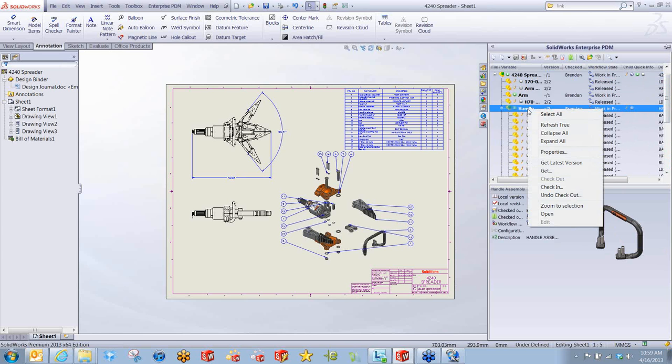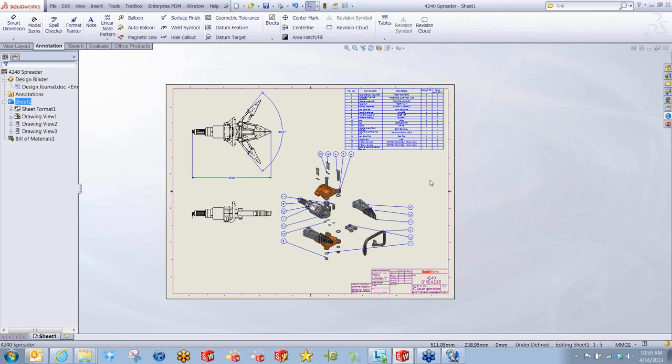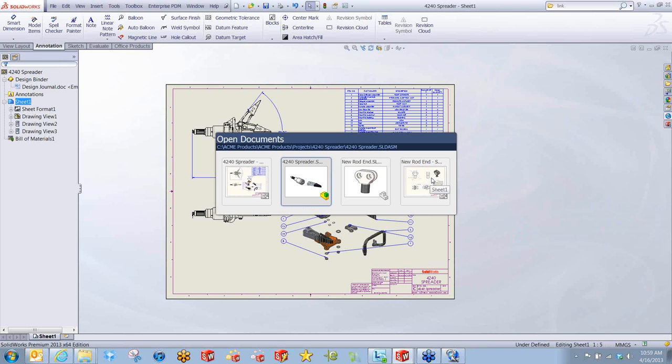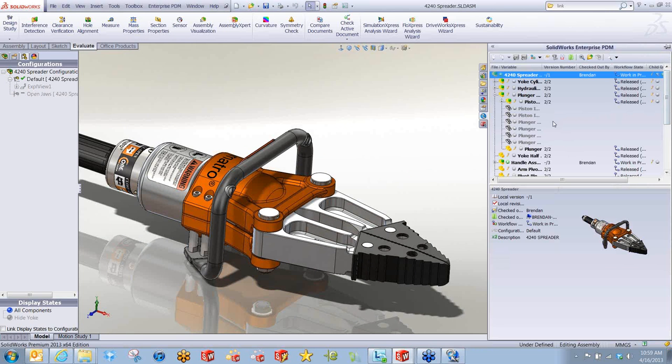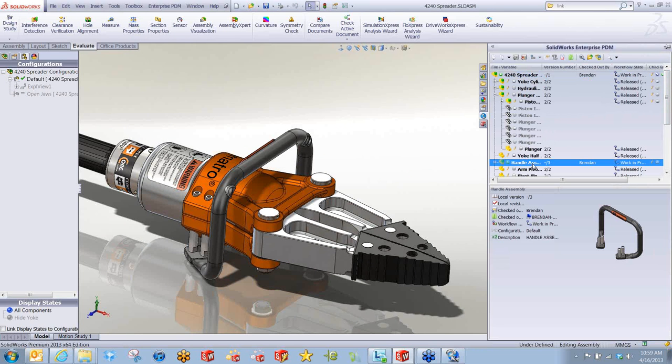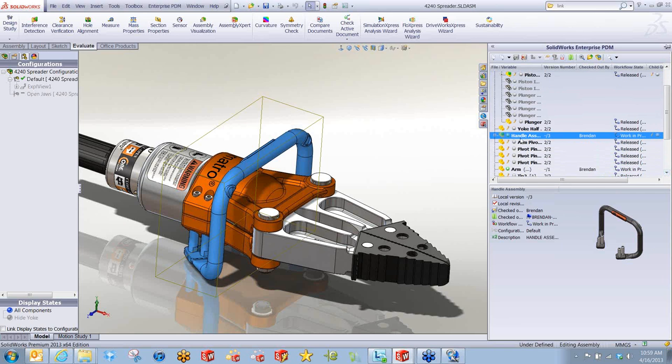Now I can see here that my handle is not necessarily up to date. Let's jump back over to our model here. Right now, the handle, I've got this old local version. There have been newer revisions since that. I can see Rev 3 here. We're already up to version 3. So with a quick right click, I can say get latest version.